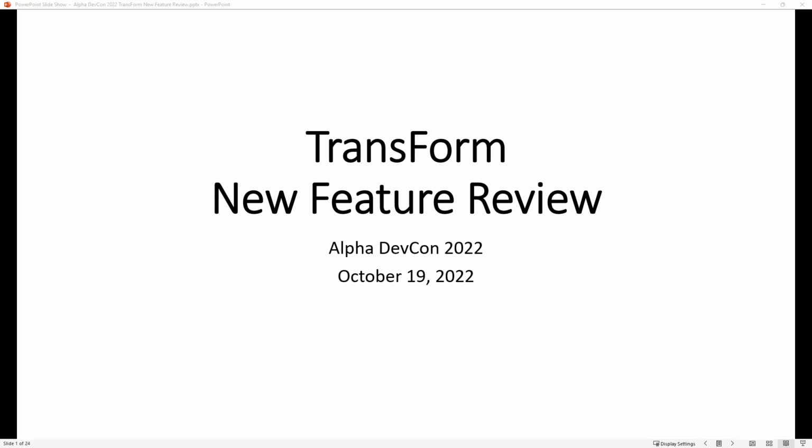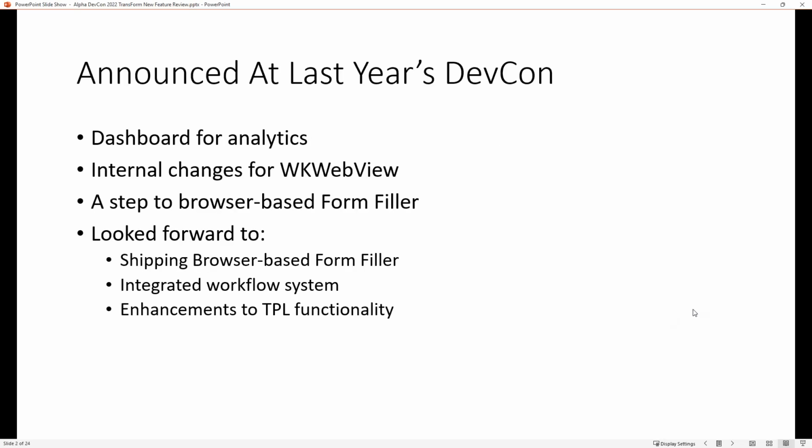Okay. So the new feature review. Basically what we're doing is saying what's happened to TransForm since last year and what we can see about it. At last year's DevCon, we announced some new stuff. We announced the dashboard for doing analytics.